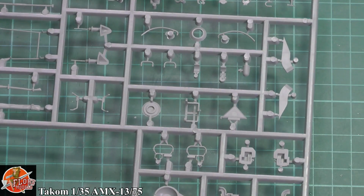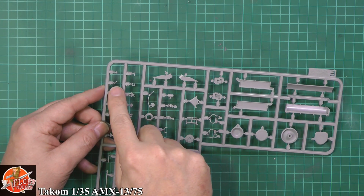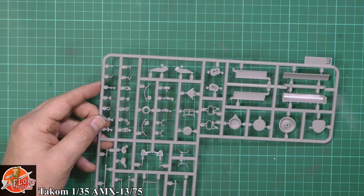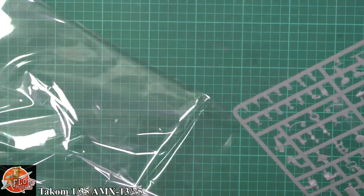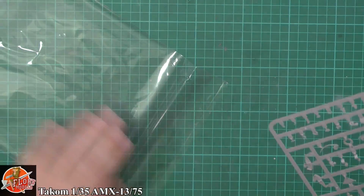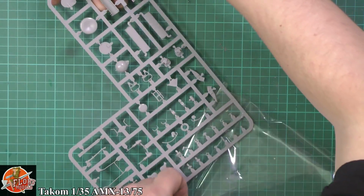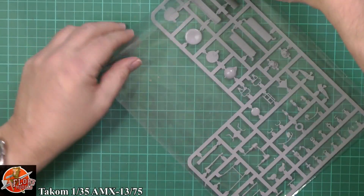And again, there's no flash on any of these tiny parts. And some of these parts are absolutely minute, like this guy up here and this one here are absolutely tiny, but they are beautifully done. No problem with that at all. Okay, so what I'm going to do is pop this in here because I'm worried about that part coming off, and we'll bag it before it can go anywhere.